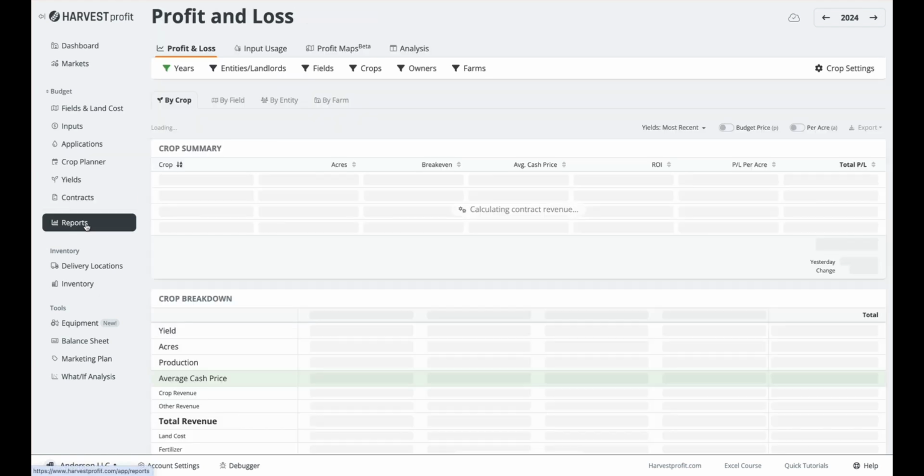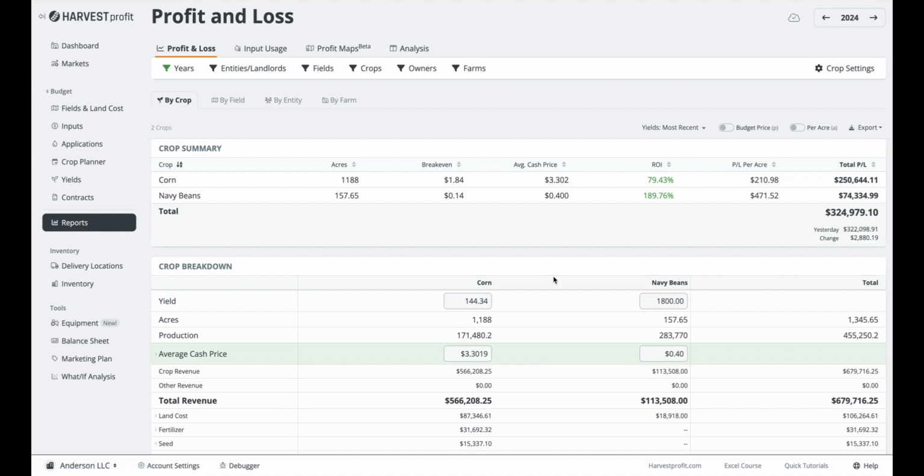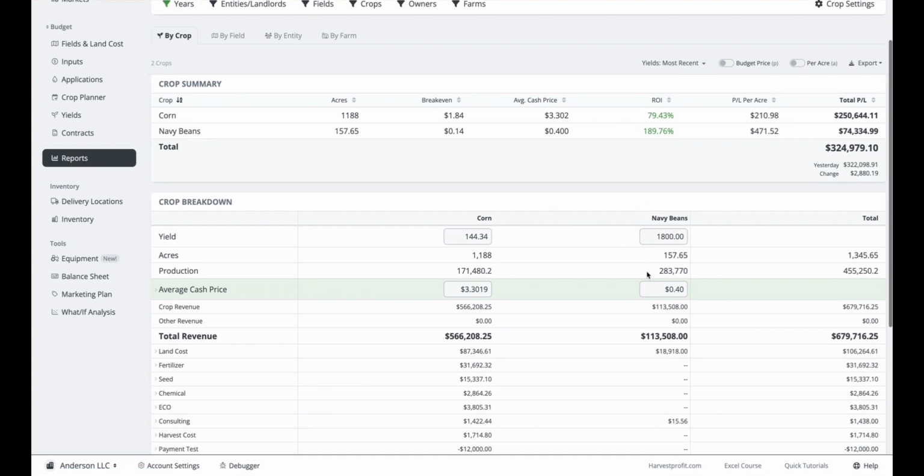Then you can look at your report for that field or that crop on the reports page. You'll see that production amount is showing up. Now, just keep in mind, as a reminder, this is the amount that you have put on the account settings page. So if I set it to 1 pound per bushel, this is how many pounds. Anywhere in the system, if it does show bushels, in this case, just refer to it as pounds if that's how you have it set up.